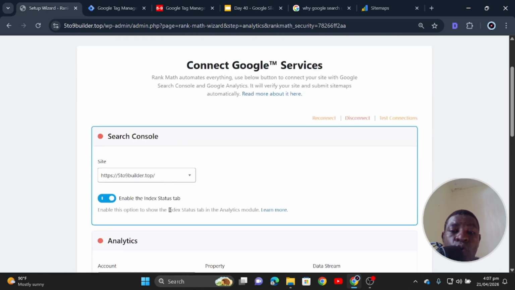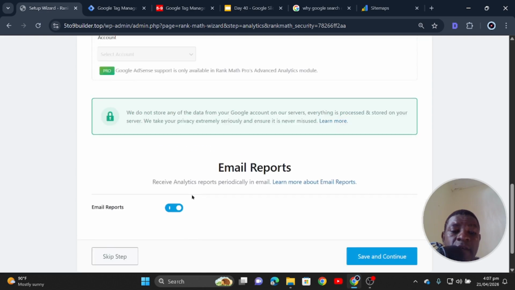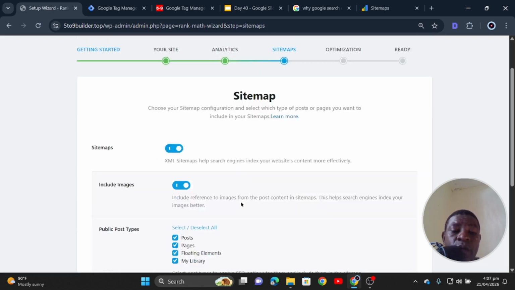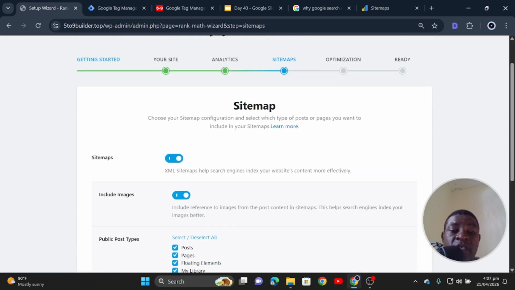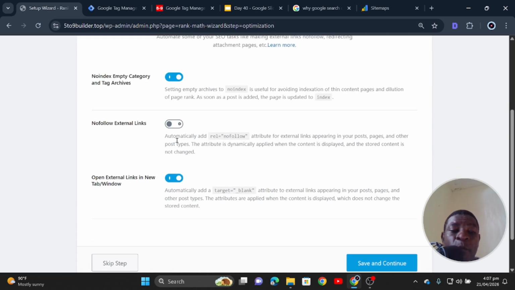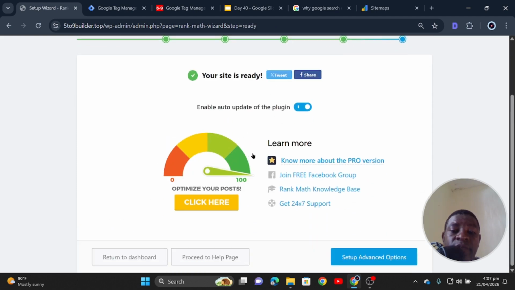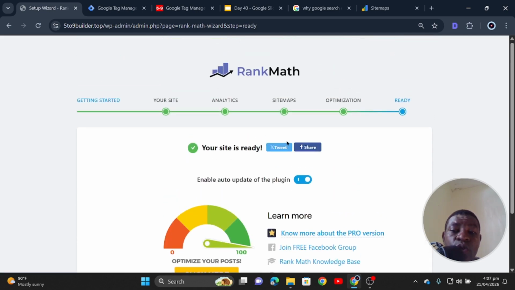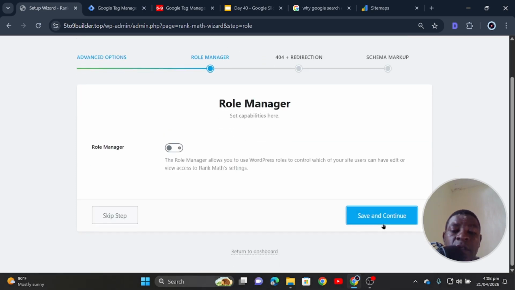So categories, all these things have to be, we are now doing the site mapping. Okay, so everything here should be indexed. All right, then save. So that's it.